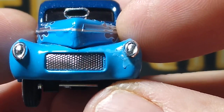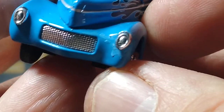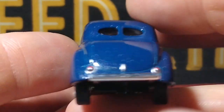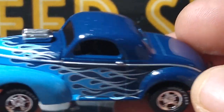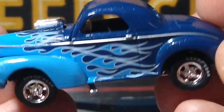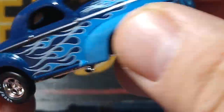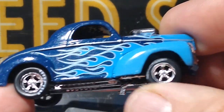The first quality issue is glue and crap around the headlight — it isn't set in right. I tried taking the glue off a little bit and that's what happened, so I'm leaving it alone. I'm going to try some goo-gone and see if that works. The second issue is the bumper is just crooked, leaning down a bit — it's hard to see but it is. When I display it, it'll be sitting on its side so you probably won't even see it. Beautiful color though, gorgeous — tires were good on this one.